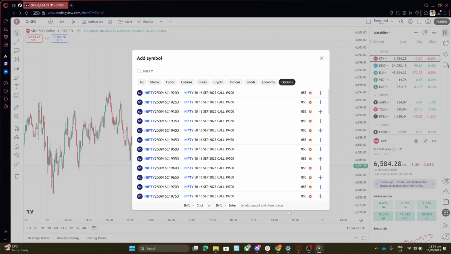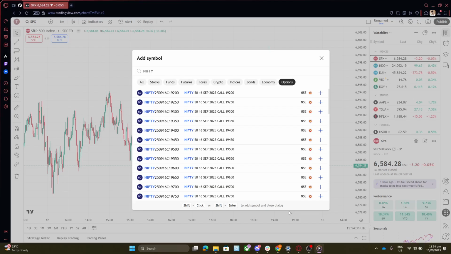Finally, navigate through the options list, select the Nifty option you want, and be sure to add it to your watch list. By clicking Add to Watch List, you'll ensure that this option is just a glance away next time you access TradingView. It is also worth noting that regular monitoring of your chosen options is imperative for staying up to date with market movements and for making timely trading decisions.